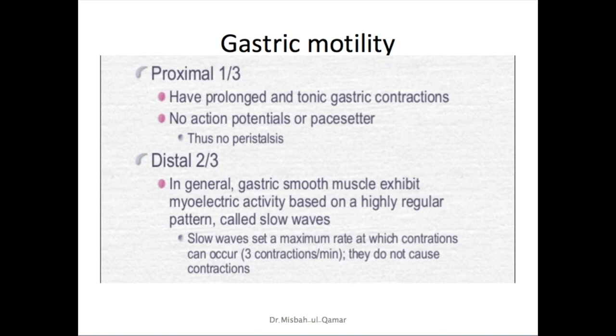As long as the food remains in the stomach, weak peristaltic constrictor waves begin in the mid to upper portion of the stomach. These waves are also called mixing waves. They appear once every 15 to 20 seconds and move toward the antrum, and their frequency is around 2 to 3 per minute.